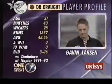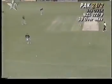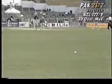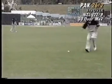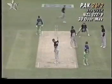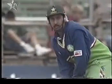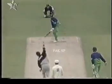So the danger man, experienced... It's driven well, beautifully, to get Malik off the ground. On his way. And a couple for him. Well, Glenn Turner made the point, which I think is a fair point, Ian, when play started this morning in doing the pitch report, that the groundsman also bowls a good slower ball.